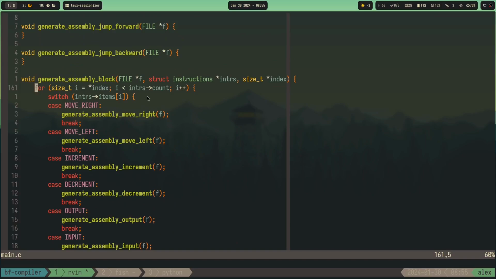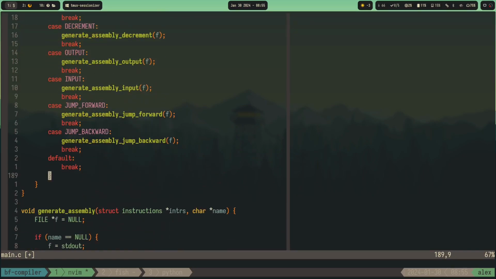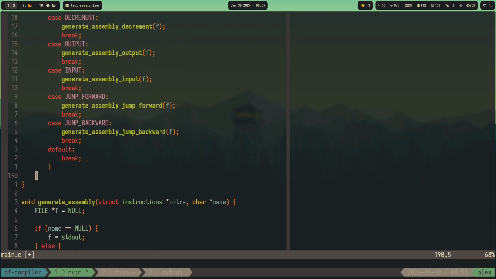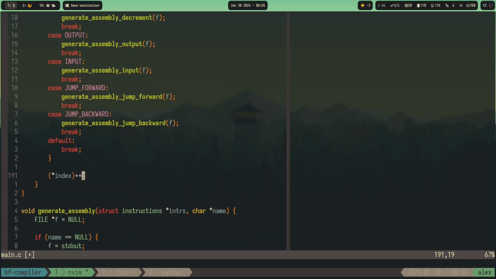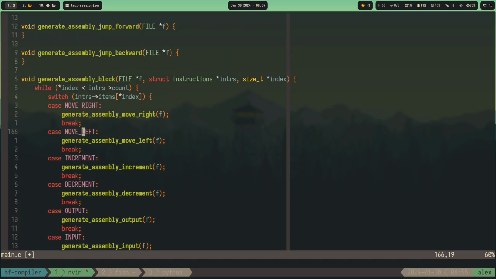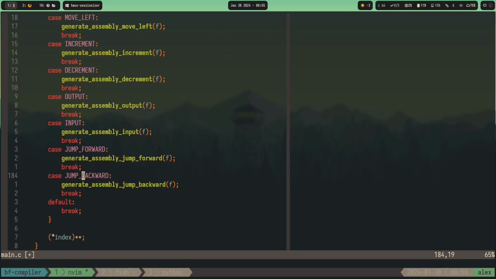But here, let's say while index like this, and here let's dereference it. And I guess every time we finish the loop, we increase the index. Okay, this will generate the same.